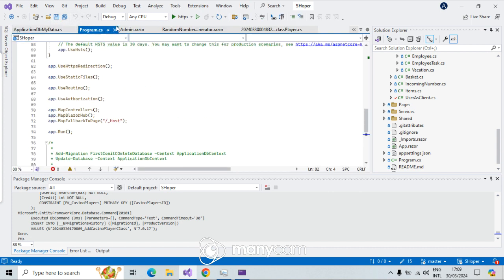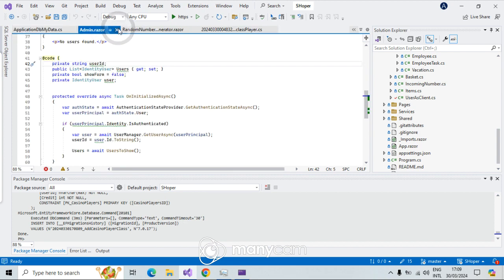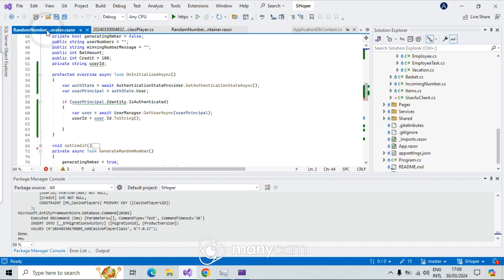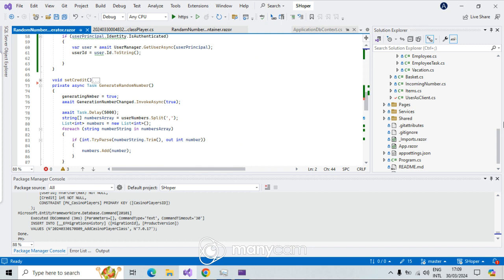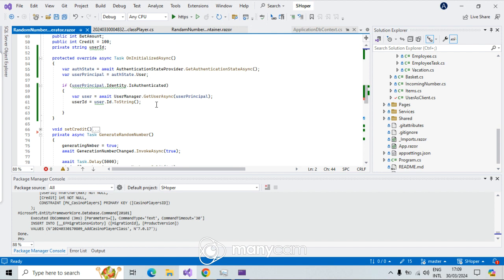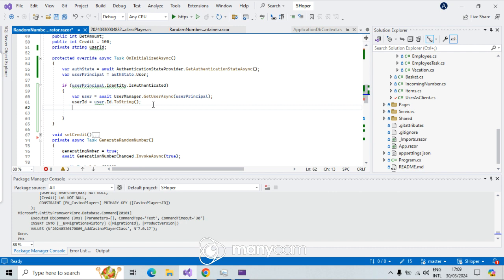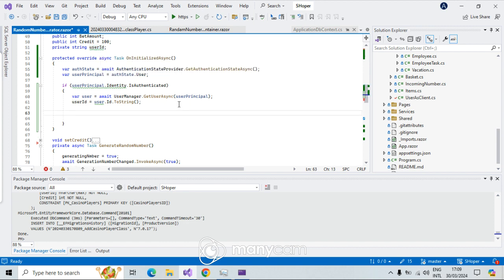Okay, now let's check for that one. Let me close this one, close this one. Here, first of all I need to check my database, because in this variable, UserID, I know what my user ID is. Very easy, very fast. I make here a boolean variable.